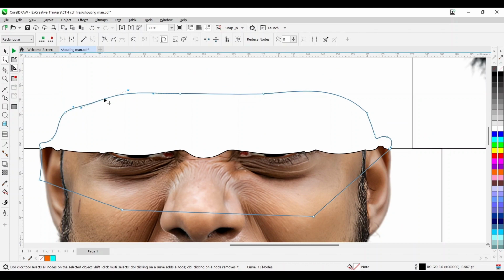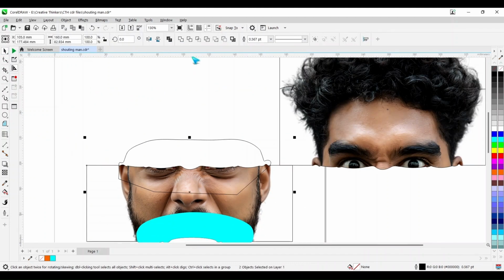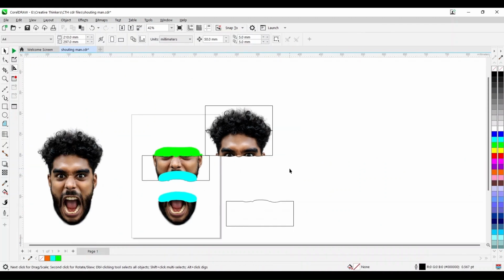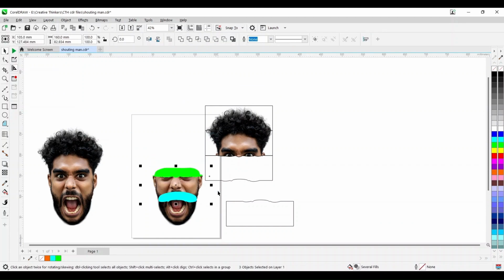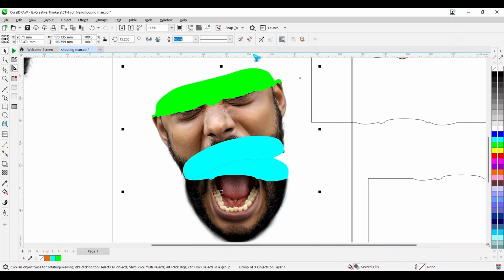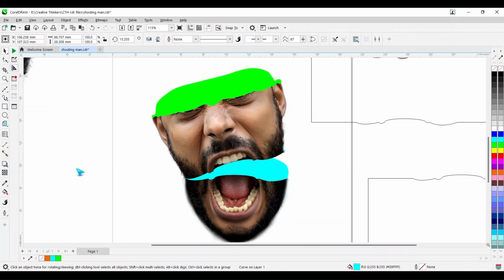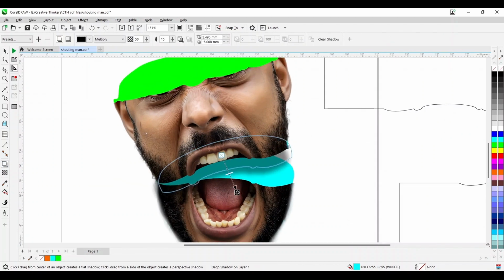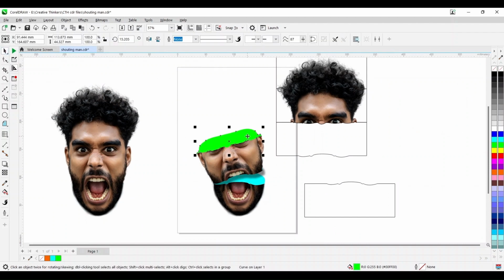Make sure you make this ear type feature, and again we copy paste this. See, that's how it should look, and rotate it. Now this shadow that is there, give it a shadow, so you know that this is the part of the body that is giving a shadow and is broken from there.